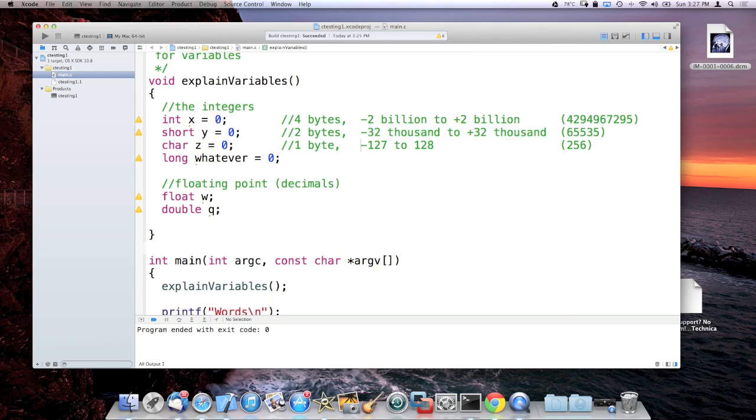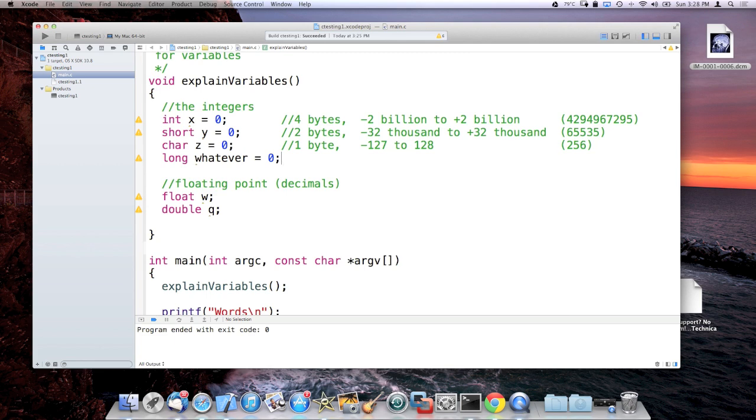And then you have the char, or character. Most people laugh about how to pronounce this. You think of characters as actual letters, but they really are just another integer type. They're 1 byte, and they can only store between negative 127 and positive 128. And that's 256 unique values. So if you're always wondering why you see the number 255 or 256 in computer science and programs everywhere, it's because that's the most possible combinations a single byte can have.